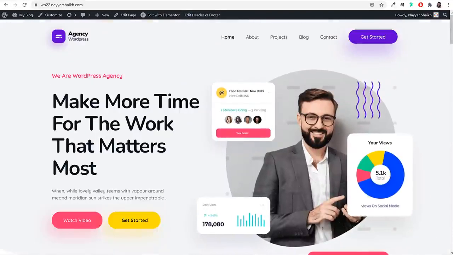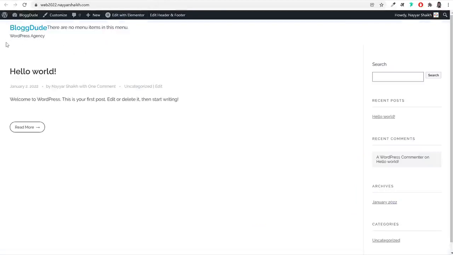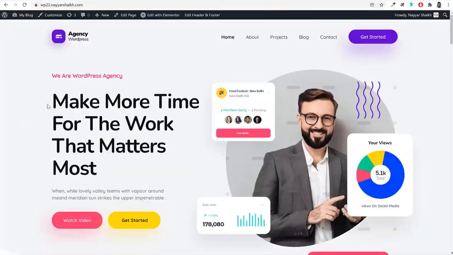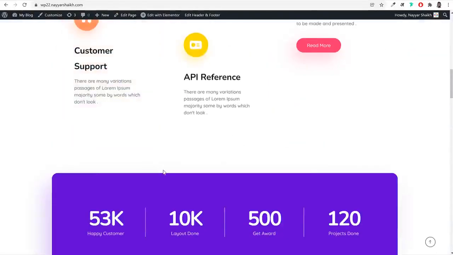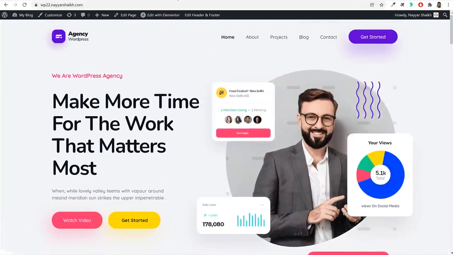Now, the very first thing I want to do over here is decrease the width of the website. For example, here as you can see, it is basically just touching both the sides. I don't want this much. I want the space at left and right. So here as you can see, we have a nice amount of space and the content is in the center. So we have to decrease the layout of the website.